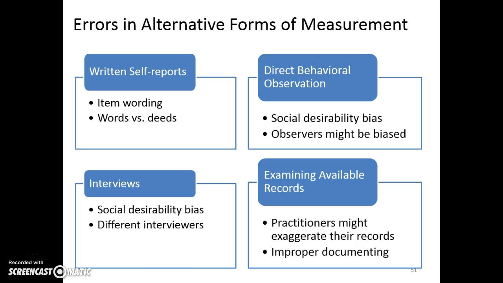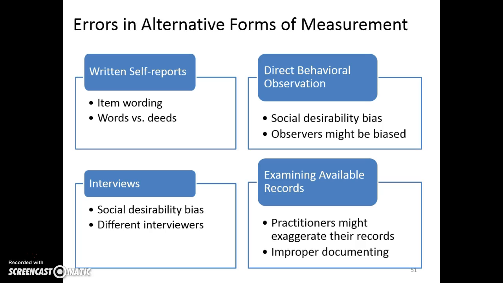So what are some of the errors in the different ways we measure? For example, if people are checking something off, the way you ask it, the words that you use, could matter. Maybe in interviews you're asking people to tell you about substance abuse. People probably are not going to be as honest in an interview because they want to be socially desirable. Or maybe they respond to you differently than they do to a fellow interviewer. If you're observing, people may act in a certain way when they know they're being watched, or you might be expecting them to act in a certain way.